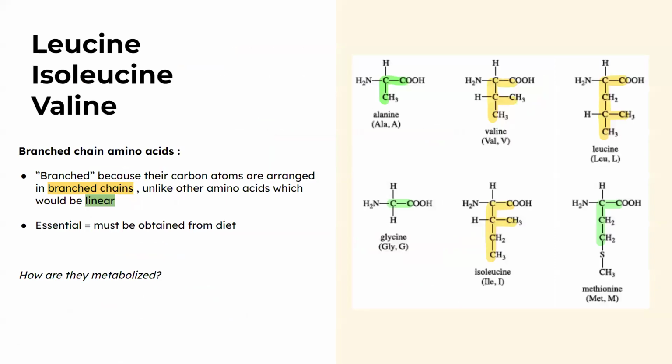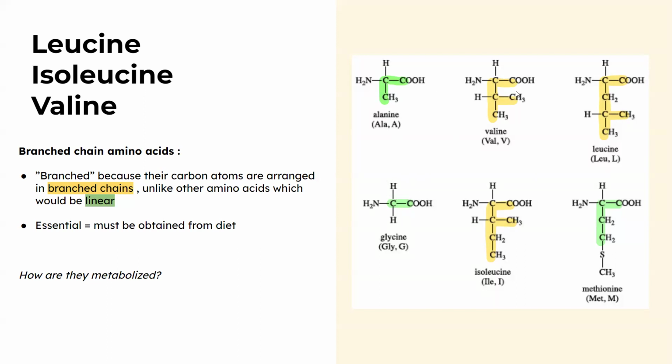First of all, what are they? Branched chain amino acids are amino acids that have carbon atoms in chains or in branched chains. What does that mean? When you look at a normal amino acid, you can draw one continuous line. If you look at the carbons, they're connected in just one pathway, even if it doesn't look like a line, it's just one.